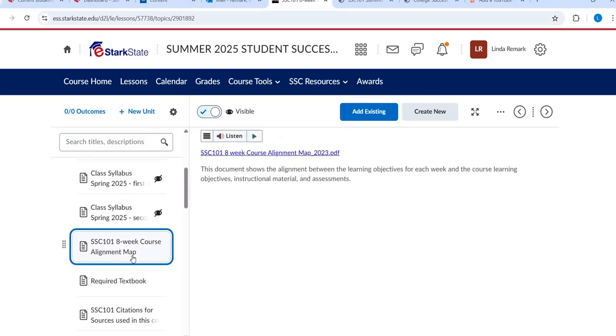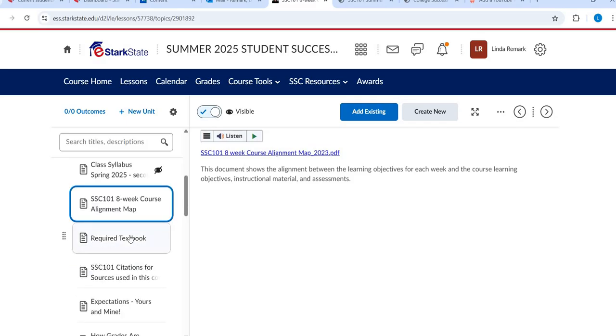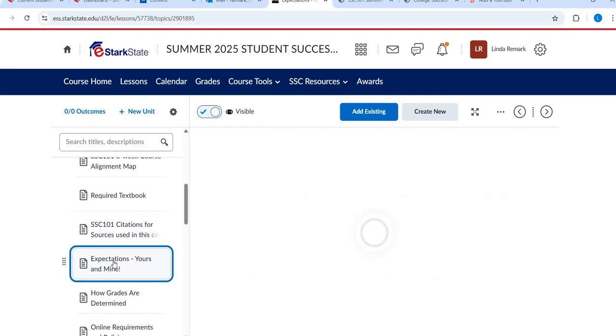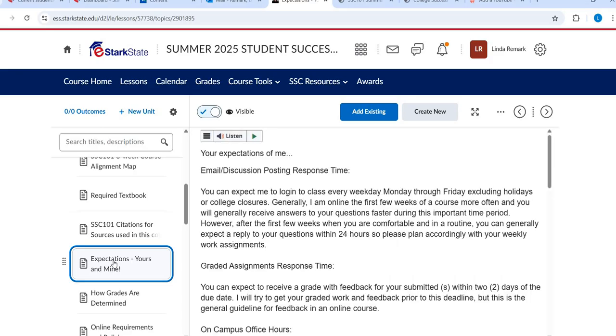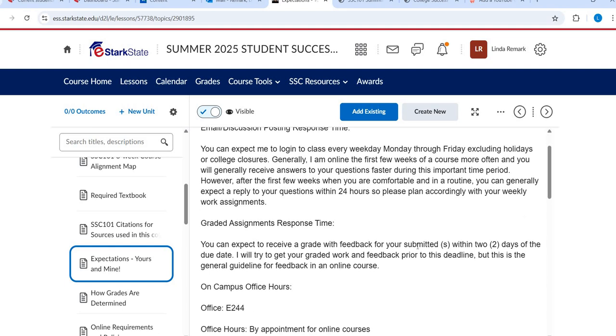Now you have some other resources where you can see there's an alignment map. It kind of shows you more about the objectives. I'm going to skip the textbook for just a moment. Some citations, some general expectations. I'm online quite a bit, but it does say give me 2 days for grading. Honestly, I try to grade the dates submitted, but it's summer and sometimes busy. I have 3 kids, so we're always on the go, but I do try to respond and grade in a very timely manner. The one thing I do ask is that things are due on Sunday night. So please don't wait until Sunday night at 10 o'clock to say, hey, I really don't understand this, because I can't guarantee that I'm going to see that email in time before it's due.